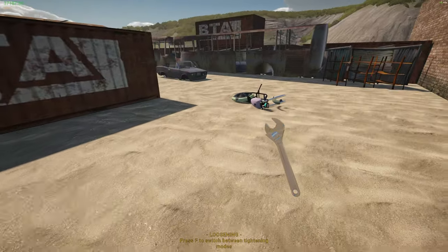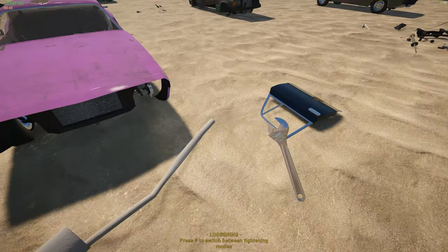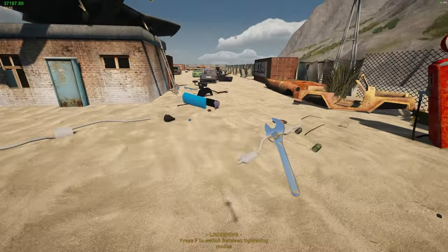Let's see if we have any other wagons in here. Well, this is a bad spawn. Got a bunch of motorcycles, a bunch of crap that I don't really need. Oh, the rear left caliper, though. We still haven't found that. So let's go ahead and see if we can get one of those real quick.